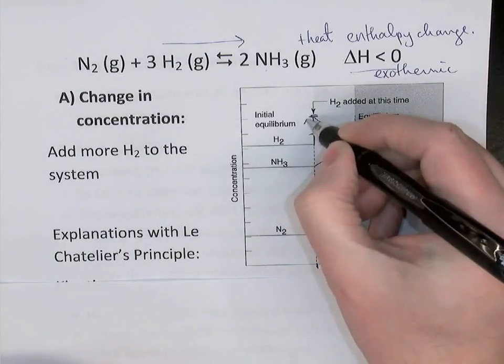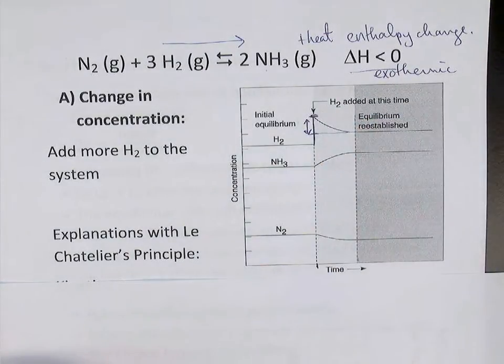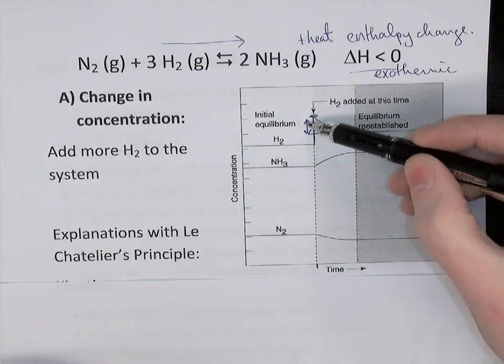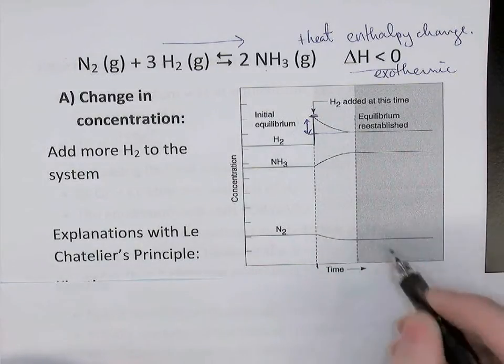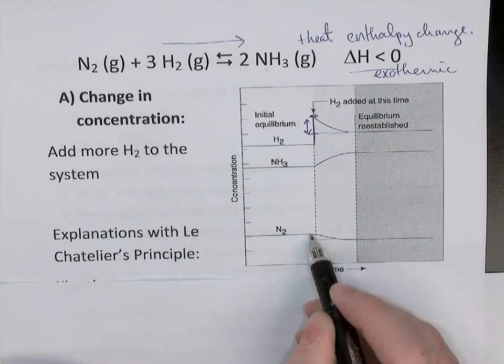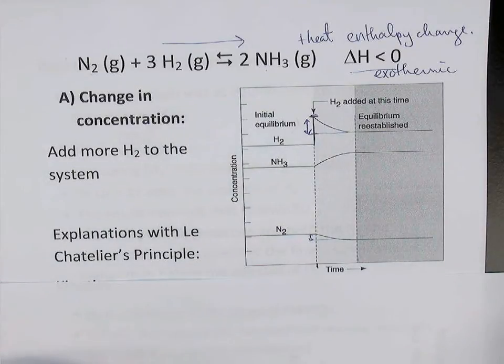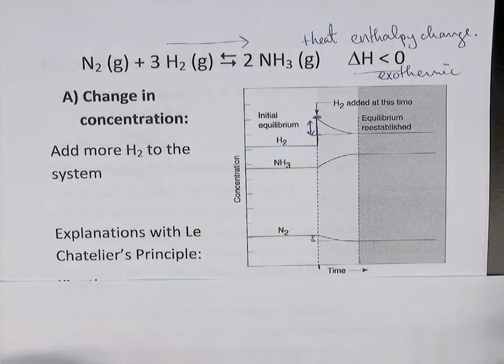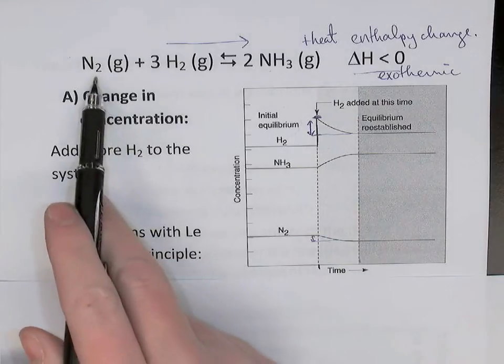So the change in concentration for hydrogen as a result of the shift is this here. If you look at nitrogen's change in concentration, you'll notice it's much smaller. Why do you think that is? In fact, it's exactly 1/3 the amount of change for hydrogen. The explanation comes from the balanced equation.